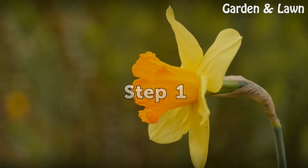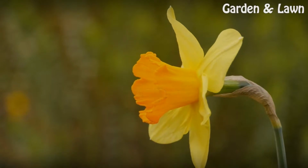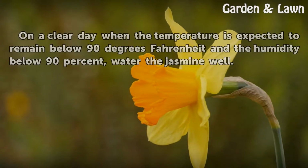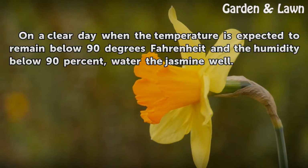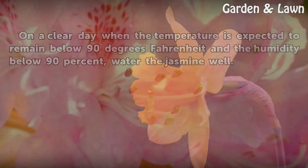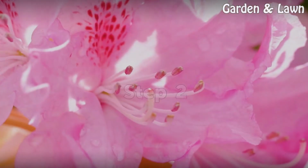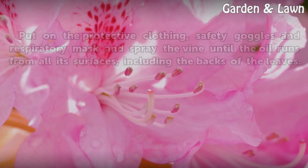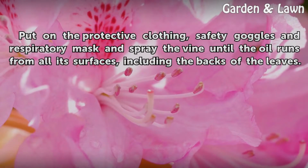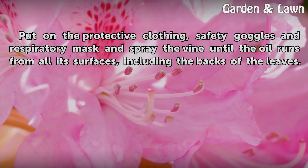Step 1. On a clear day when the temperature is expected to remain below 90 degrees Fahrenheit and the humidity below 90%, water the jasmine well. Step 2. Put on the protective clothing, safety goggles and respiratory mask and spray the vine until the oil runs from all its surfaces, including the backs of the leaves.